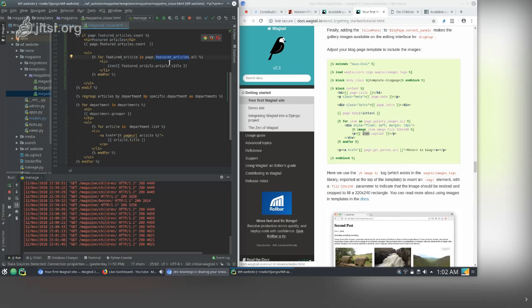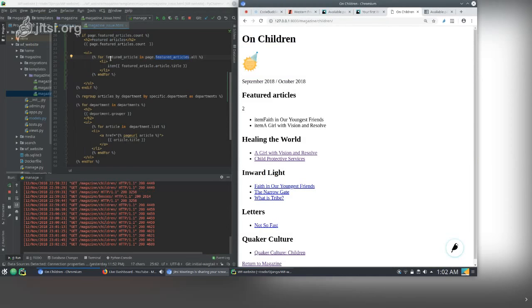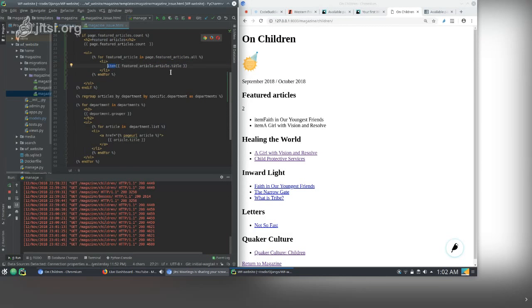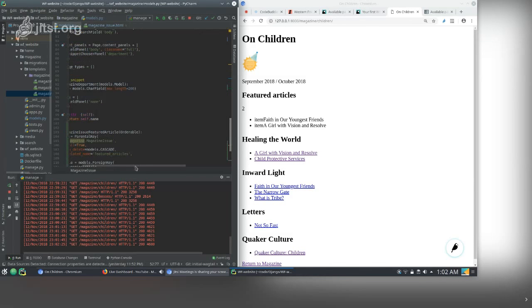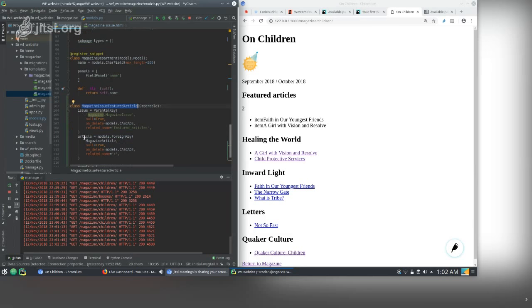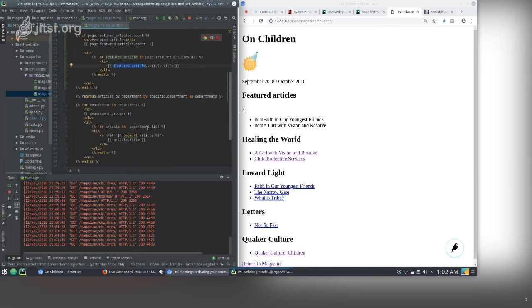Featured articles might be the intermediary items there. Yeah, that's the problem. Okay, cool. That makes sense. This article is an instance of the magazine issue feature article. So I had actually reached into the article property and then get the title. Okay, no problem.